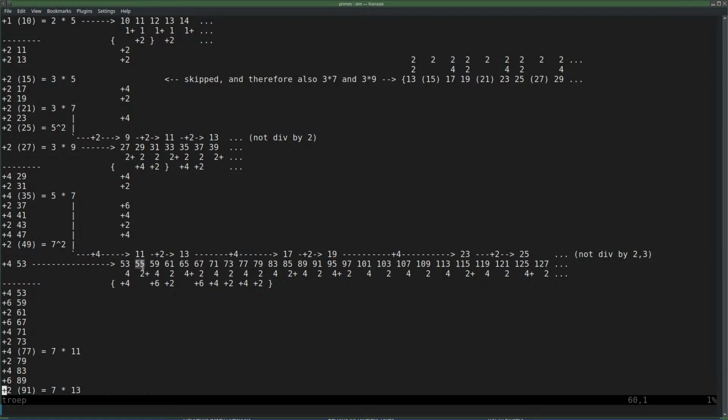But then it sees that 55 is divisible by 11. Actually, again, I calculate that in advance, so I know it must be a factor of 5. And I know that 11 is the first prime after 7. So I generate 53, and then when I encounter 55, I skip it. And then we add 2, and then we add 4, and we add 2, and we add 4, and so on. And then every time we get something that is equal to the next expected failure, which means that it is divisible by 5, then I skip that, and that's the way I generate these things.